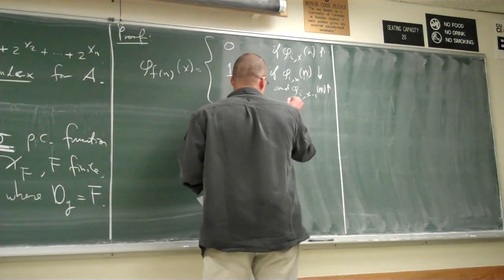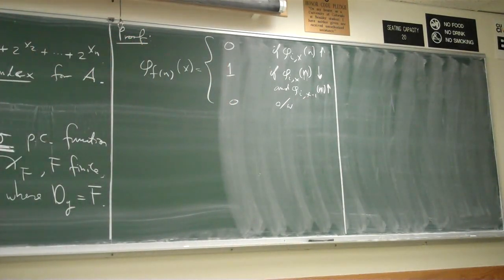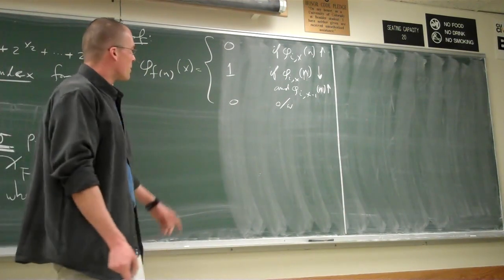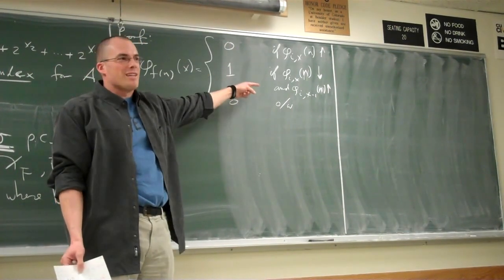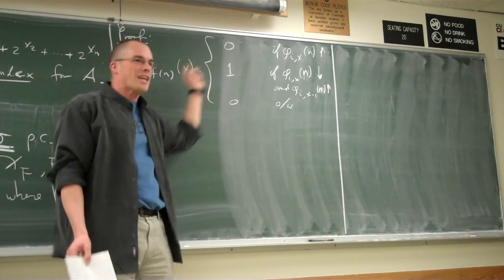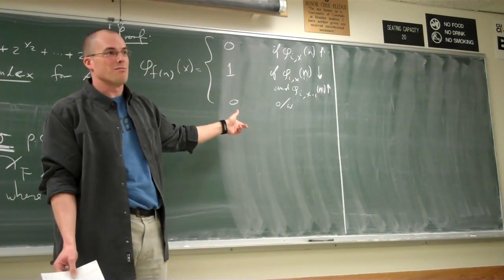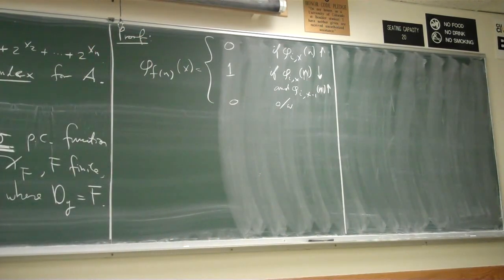And I output 0 otherwise. And yes, I'm fully aware that the first case is kind of superfluous with the last case, but this is kind of how I think about this computation. You keep outputting 0 until you find the exact state at which it converges, then you output a 1, and from then on you always output zeros. So even though it's superfluous, it corresponds to a certain idea.